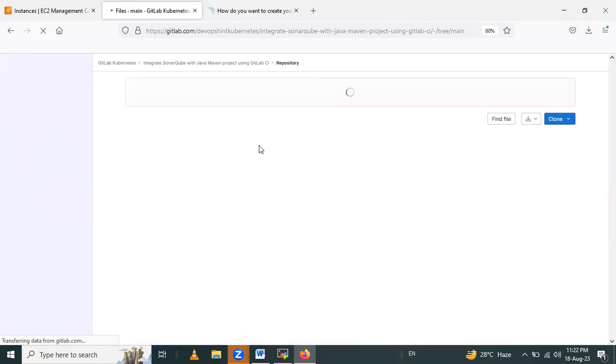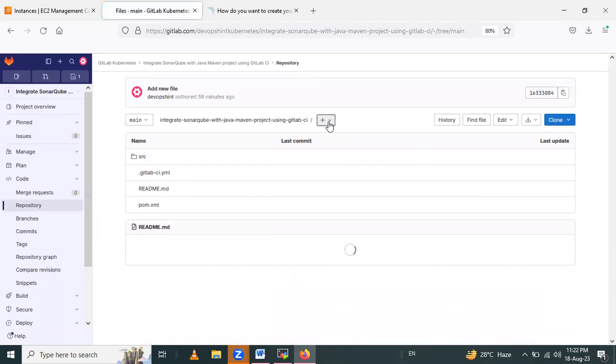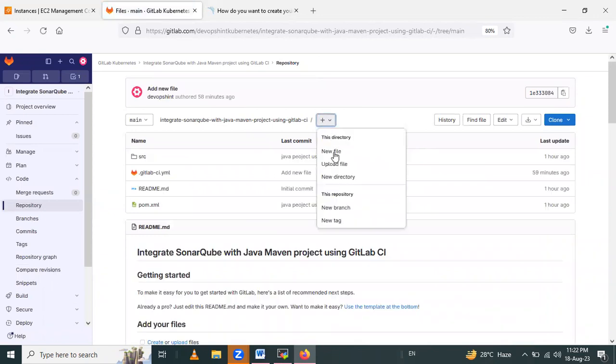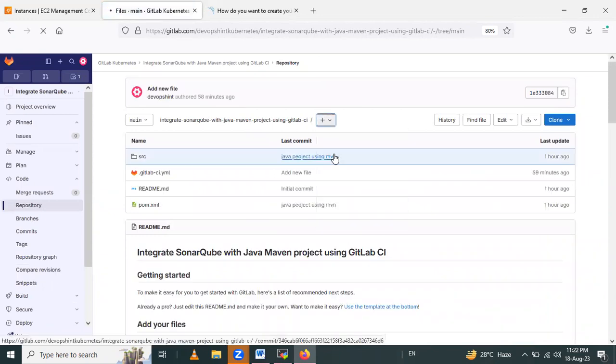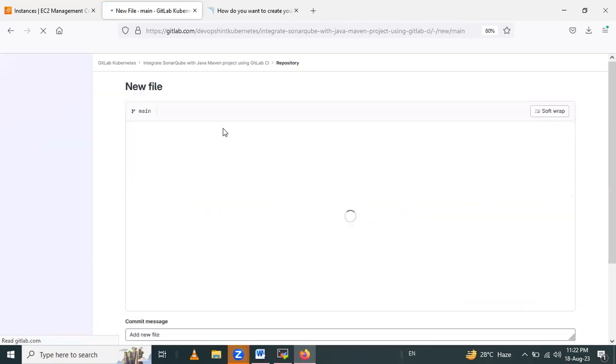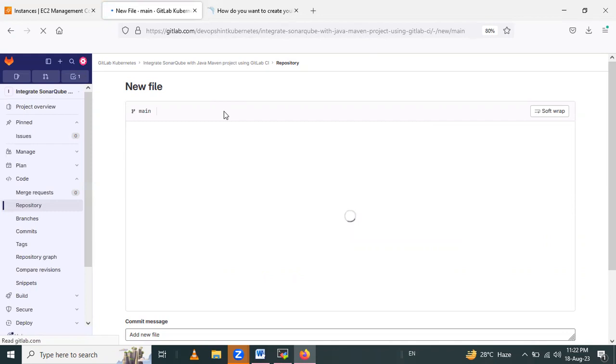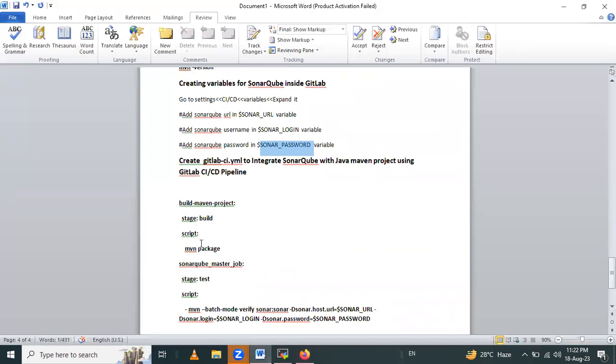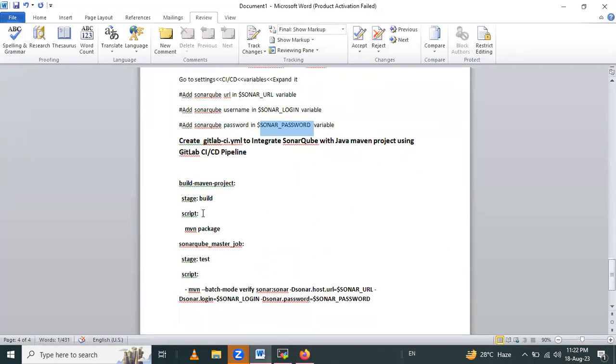Simply create a new file, click on this new file, give the name as .gitlab-ci.yml and write this code.